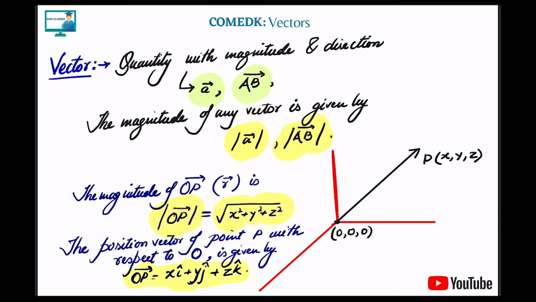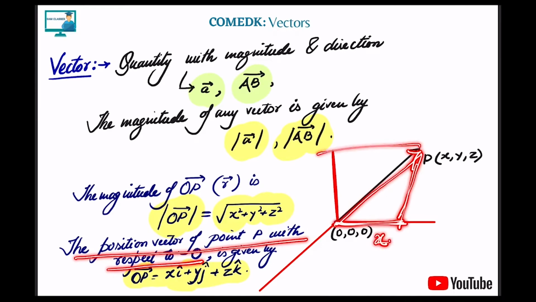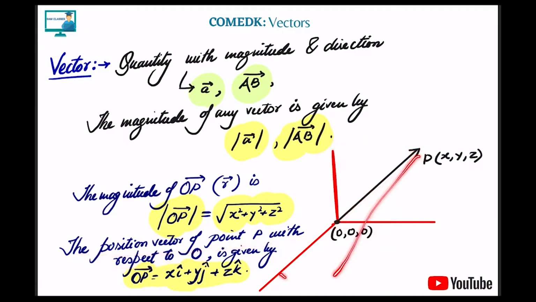Now we have already told you the position vector of point P with respect to O. If I want to find the position of P with respect to O, it means what? Along the x-axis, I have gone x. Along y, I have gone y. And along z, I have gone z. So this means that in the i cap direction, I went x units, along j cap, I went y units, and along k cap, I went z units. So that is basically the meaning of a point in x, y, z: along the x-axis the coordinate is x, y-axis y, and z-axis z.